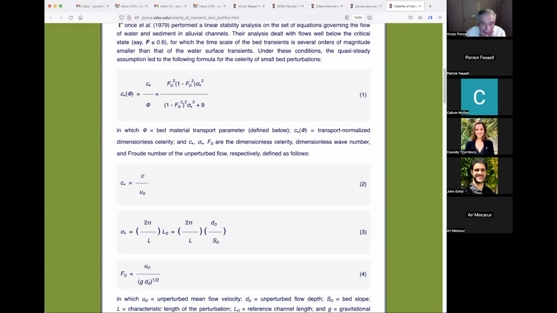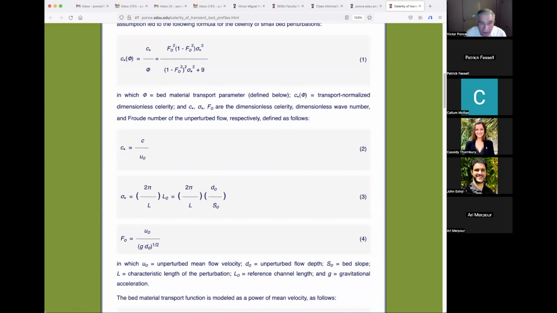And we defined the C star, which is the celerity over the mean velocity of the flow. And we defined the sigma star. This is what gave us fame with the S-curve, because we were the first people to derive this parameterization of all the water equations to come up with a consistent, dimensionally homogeneous and dimensionless presentation of the whole process of wave propagation. So this is the important number here.